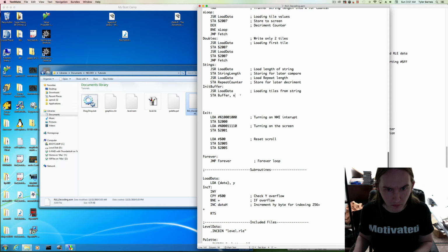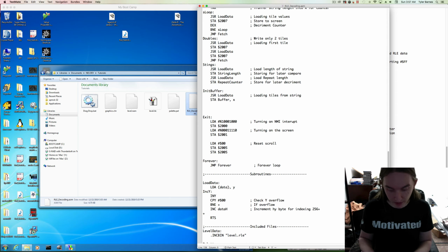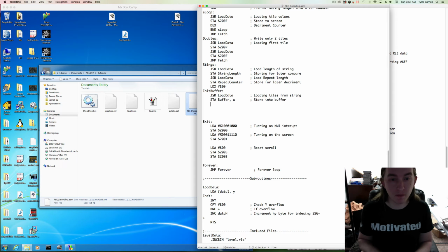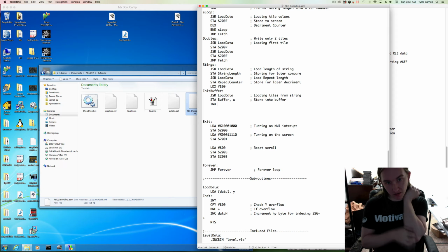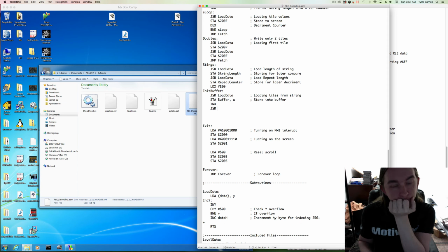So we haven't initialized X for this index, so we want to just make sure that we load X with 0 so we can index into the first location of that buffer. So store into buffer. Next, we want to increment X, because that's our index, and we want to compare the string length.